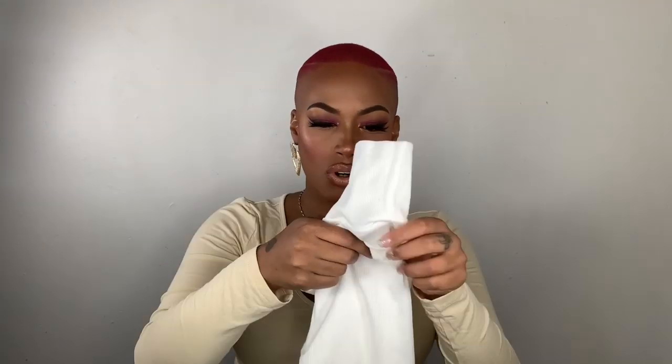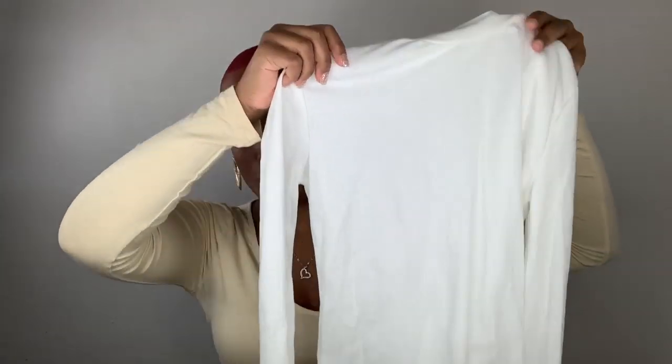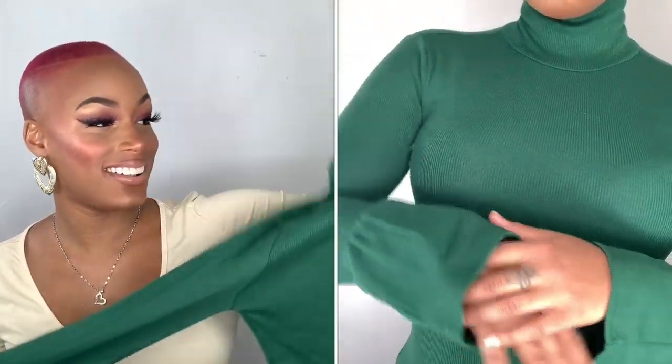Next is this shirt - it's more like a ribbed turtleneck, almost like a sweater. What's unique about it is it goes down into a bell sleeve, which is so cute. I have no idea when I'm going to wear it, but when I do I'll have to be careful not to get makeup on it - light color turtlenecks are tricky for that reason. I got it in green, and I'll probably wear this on Christmas or something.